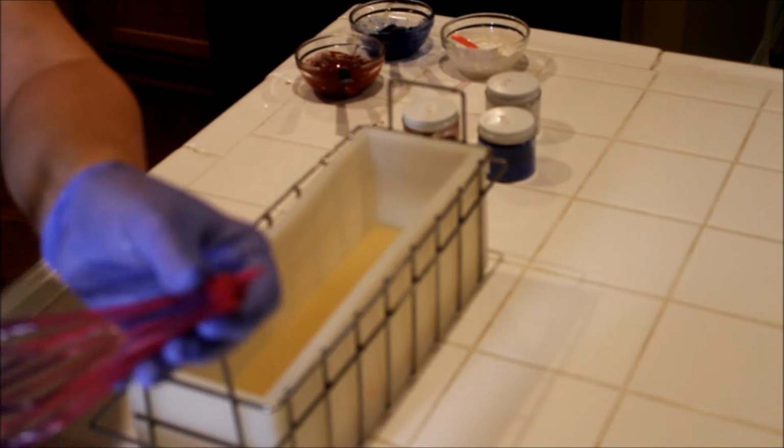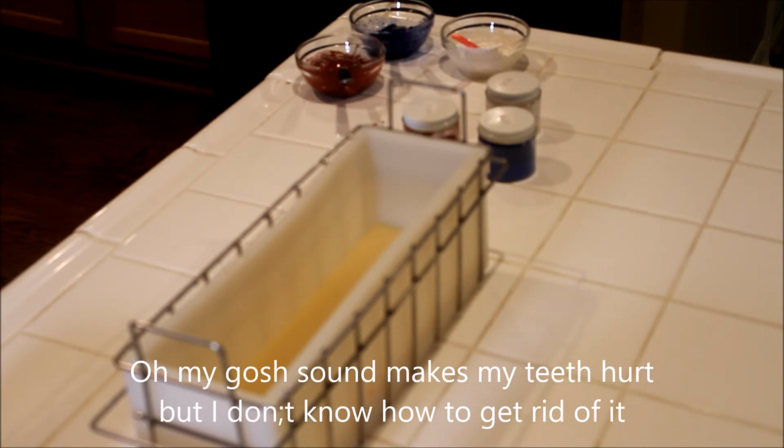Well, okay, that dollar didn't last very long. See what happened with it? A little handle broke off, so I can't use that anymore. I think it's time to spend another dollar. We'll put that right over there. Rinse this off really quick. Well, that was disappointing. Oh well. I hate to waste money.